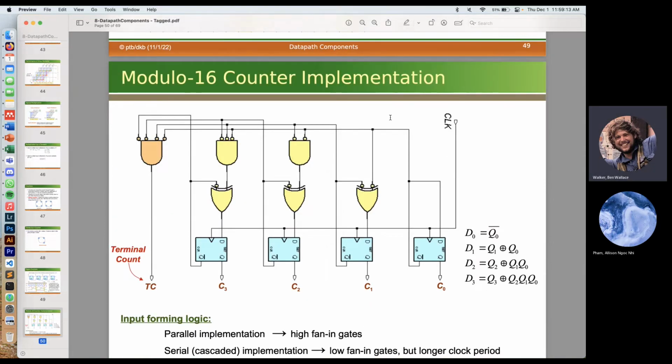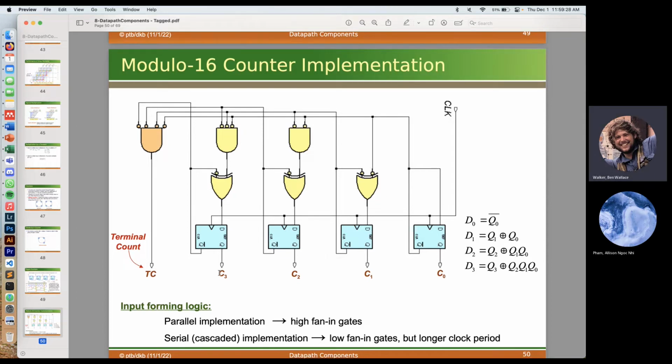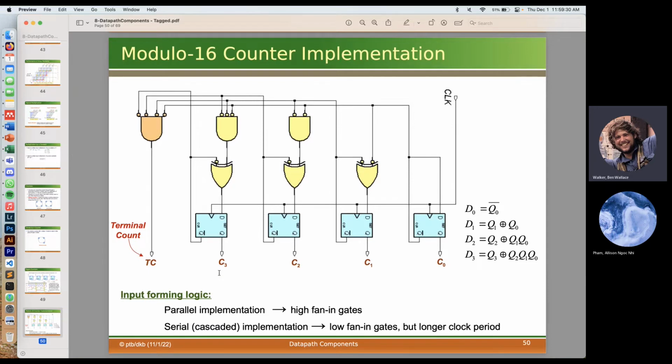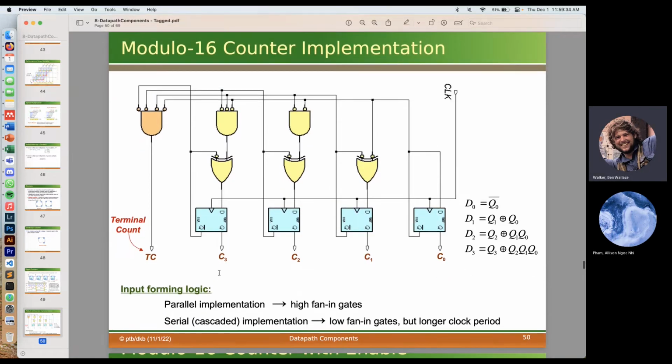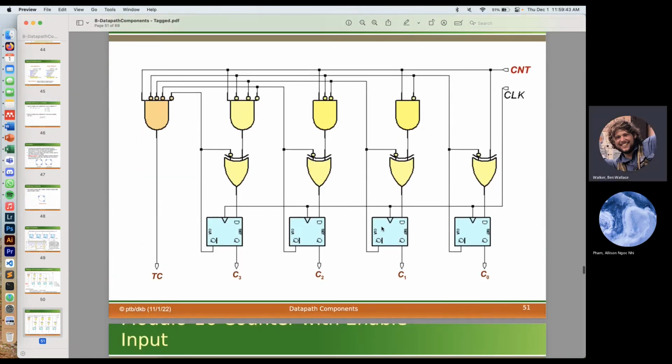We can build this entire thing in parallel. It's a little bit more complicated because you have to figure out the exact D or T inputs as a function of the current state of the finite state machine. It'd be something that you did on the previous exam. The benefit of this implementation is there's far less propagation delay, but it costs a little bit more space to have all these additional logical gates. This is just another representation of it.